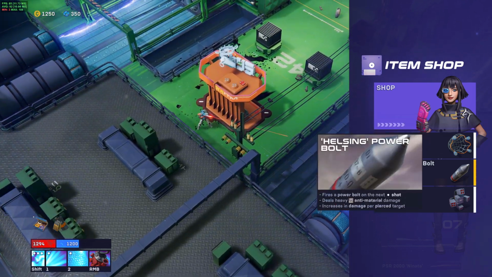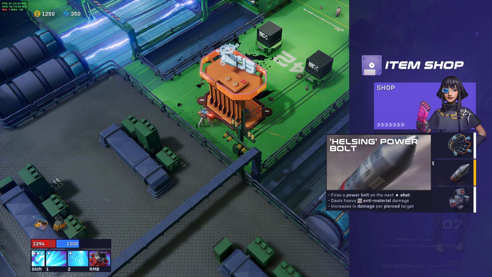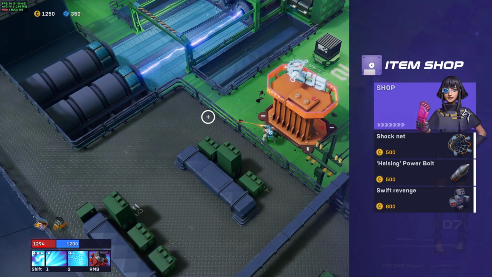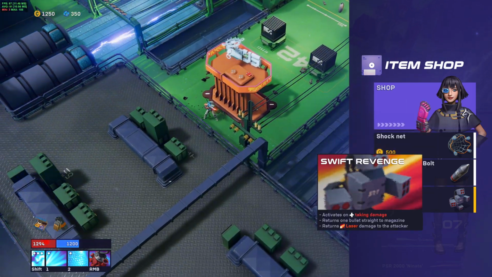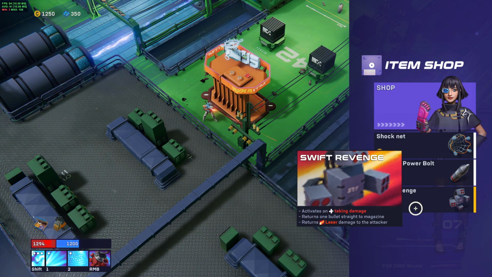Okay, Shocknet, Helsing Powerbolt, or Swift Revenge. I think we're going to take the Helsing Powerbolt. Yeah, let's take that one. Maybe we shouldn't take anything and see what we come out with, but I guess it's going to be fine. Maybe even Swift Revenge. Returns 1 bullet to the magazine. That's quite nice always. And it returns laser attack to the damage. Activates on taking damage. I don't know if that means taking health damage.